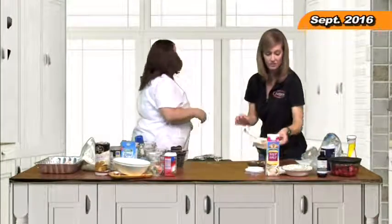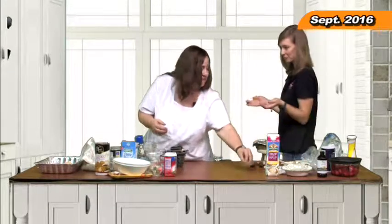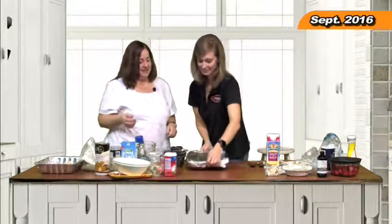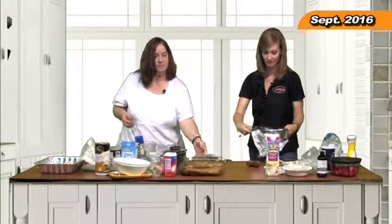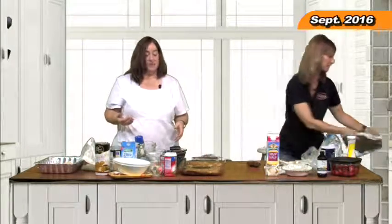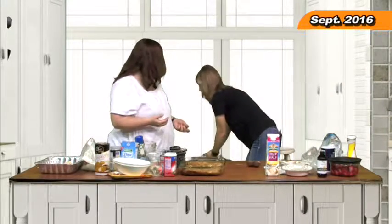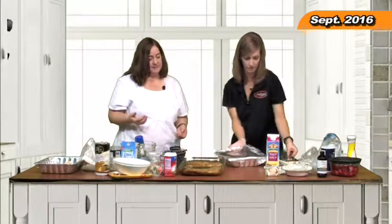Okay. All right, so now our finished products. Yes. We have baked our chicken for 40 minutes. Surprise! I'm excited. This looks really good. And this is our chicken. And it smells really good. It does. And then our vegetables we have baked for about 40 minutes as well. Yes.